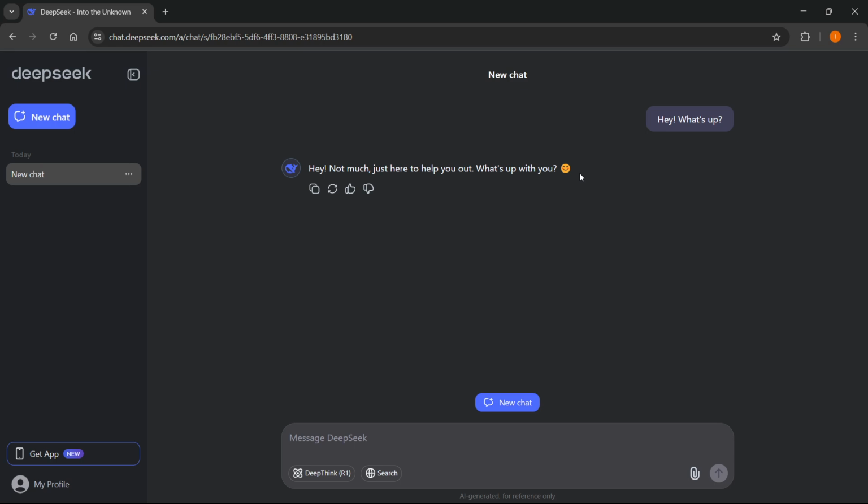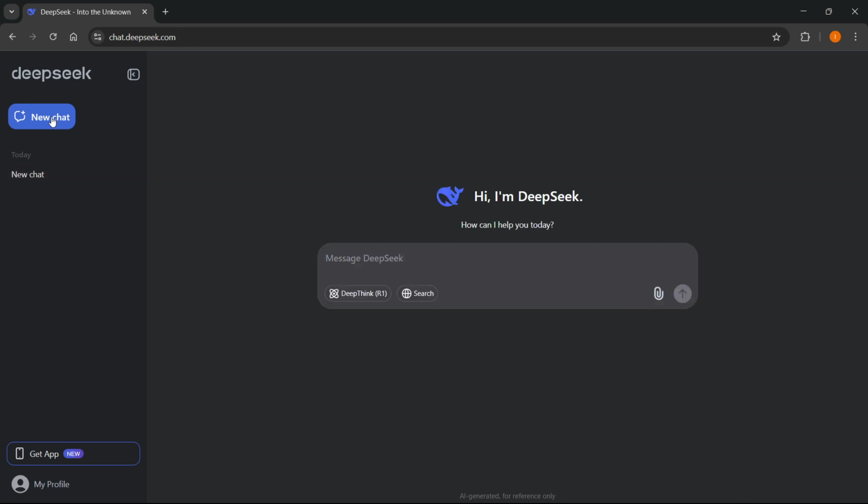Now, once the chatbot answers, as you can see, you can either copy what he said, you can regenerate the answer if you don't like it or it's not what you've been looking for, and you can also like it or dislike it to give it feedback whether the content was good or not. So that's the first function. If you want to open up the new chat, you can click new chat down here or over here and it will open up a new chat.